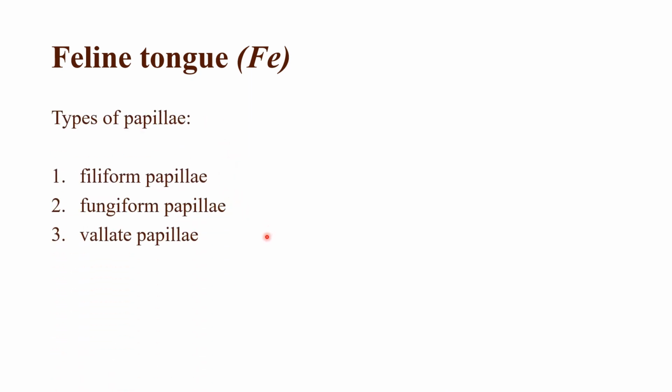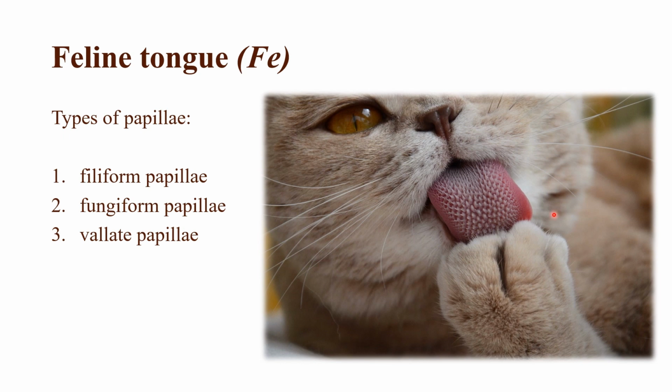And cats, just like dogs, have different types of papillae. So we have filiform, fungiform, and vallate papillae. We don't have the lentiform papillae on the cat, but those filiform sharp papillae, just like needles, are more than enough for a cat because they don't need to differentiate all that much, but they do need to groom themselves really well, so this does the job.